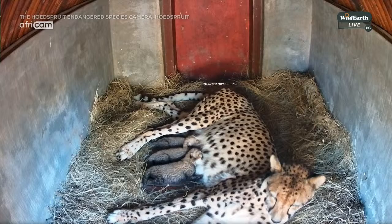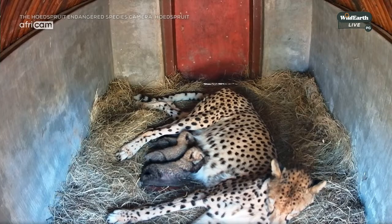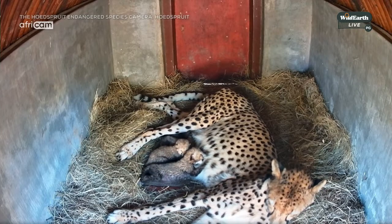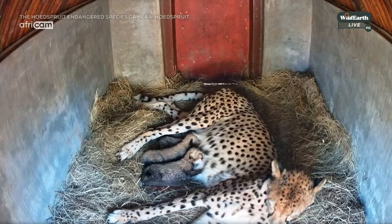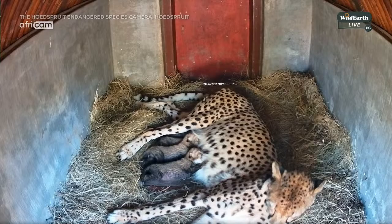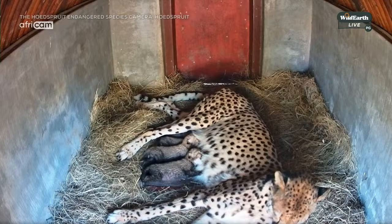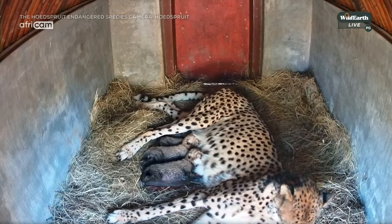So LSG has sent through a question about predators' teeth or animals. The question is, do animals experience tooth decay in their lifetime at some stage? So yes, LSG, not just predators, but for example elephants, a lot of deaths in elephants occur if they have lived a long enough life to surpass their teeth. Elephants generally have about 6, in some cases 7 sets of teeth, which work in a bit of a conveyor belt system that runs from the back to the top and back to the front, and then they fall out. So once an elephant's teeth have worn out, just like many other animals, whether predators or antelope, teeth are so crucial in the processing, chewing down of their food.